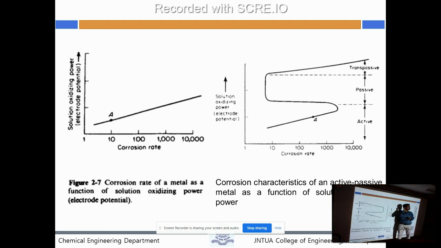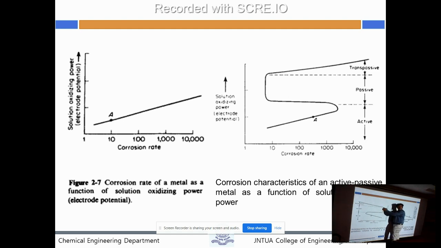So what is this tendency? The previous concept, what we discussed in the previous concept? Passivity. Sometimes some metals will be active. But after some time, it may become passive. That means after some time the oxide layer has formed. If the oxide layer has formed, there won't be any further corrosion. That's why it is stagnant. It's a constant value only. There is no increase in the corrosion rate. It becomes a constant value around 10 or 5 or 6.